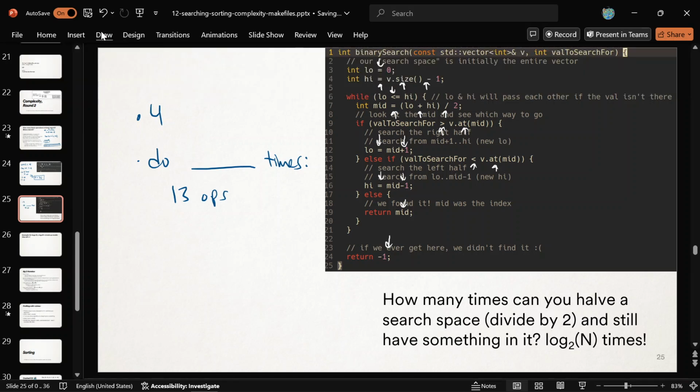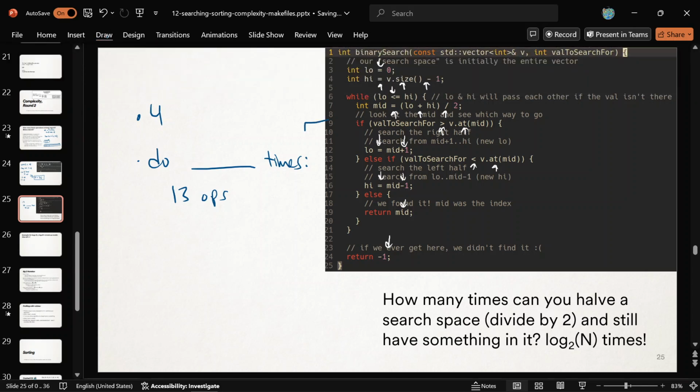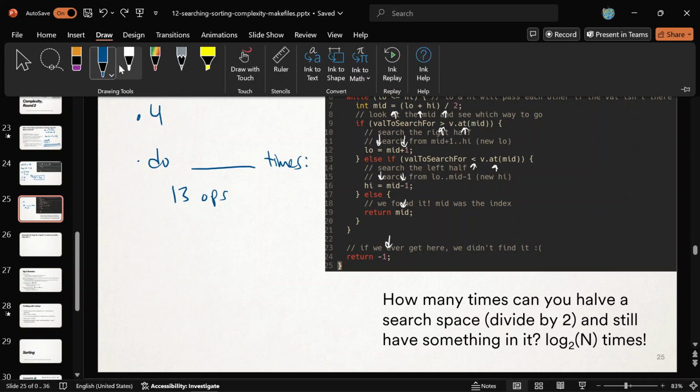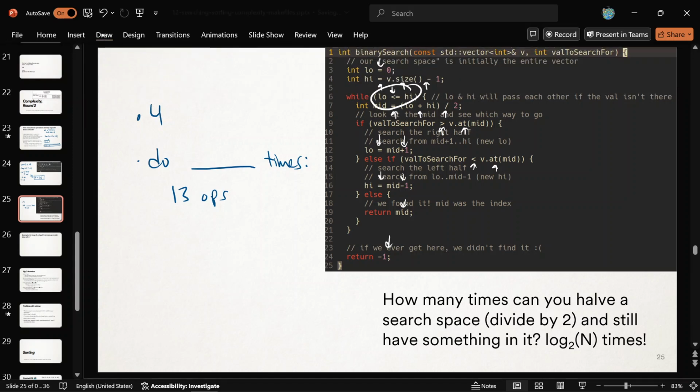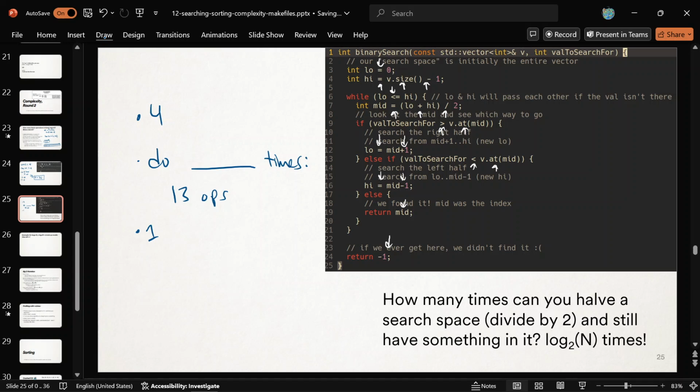Okay? And then in the worst case, we're just counting the upper bound, because you're only going to hit one of these if-elses anyway. Just upper bound, the easiest possible analysis. Then you need the loop to stop, so you need to check the condition one last time to stop the loop. So that's 1 basic operation to stop the loop, and one more to return -1. Okay? So now the question is, how many times does this loop iterate? The hard question to ask.